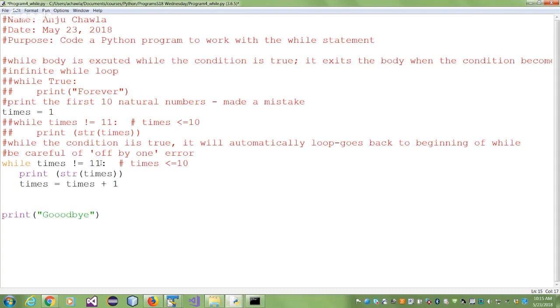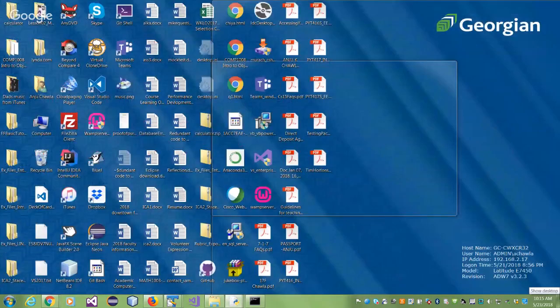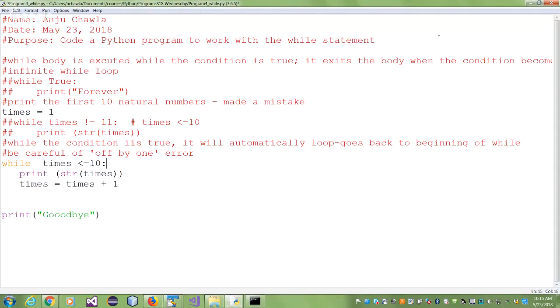Just to show you that it works, I'll just write it like this. So I've shown one with the 11, though of course it was an infinite loop, but less than or equal to 10. So here you can make a note.